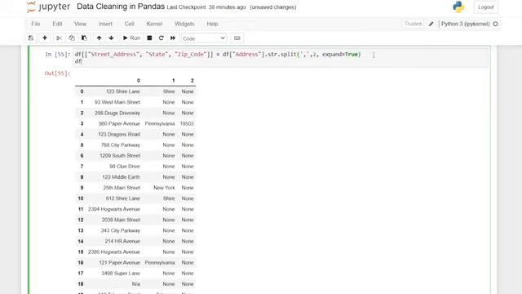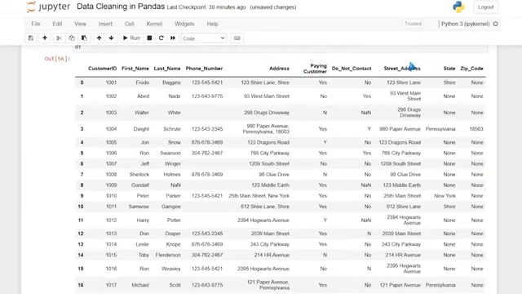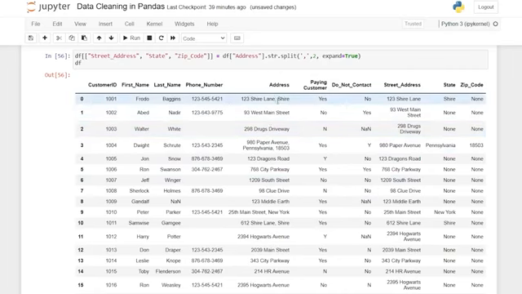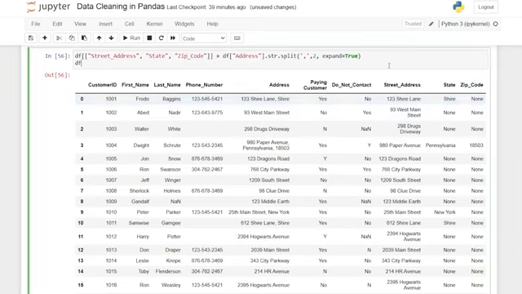So let's run it, and then let's also call it. So they're right over here on this right-hand side. I couldn't see them at first, but it did exactly what we needed it to do. So now if we wanted to, at the very end, we're not going to, we could just delete this address and keep the street address, the state, and the zip code. Another really common thing that you can do, this happens often again with like first name, last name, where you'll have Alex Freeberg, but it's Alex comma Freeberg or Alex space Freeberg. And you can separate those out into different columns.